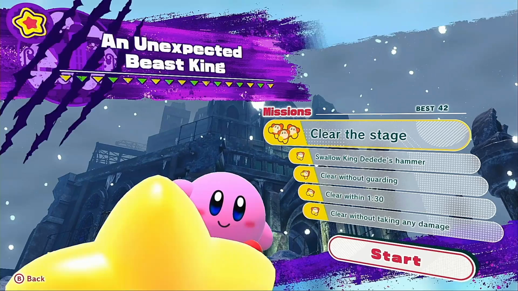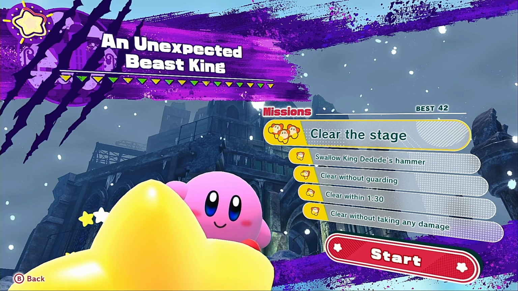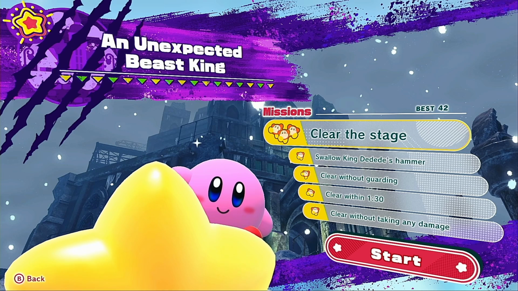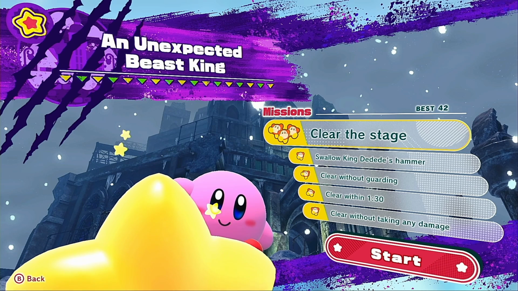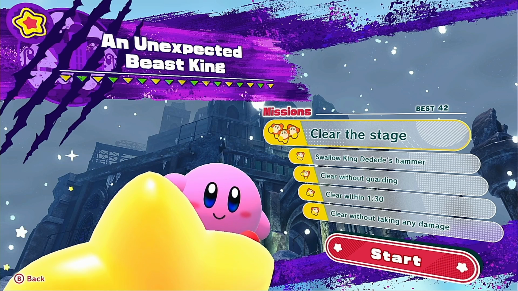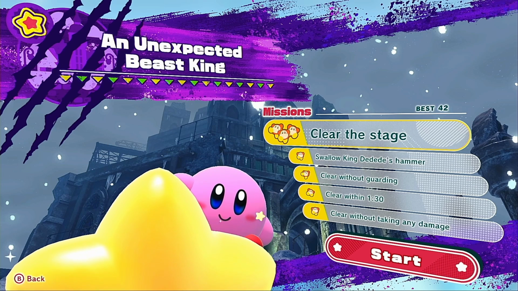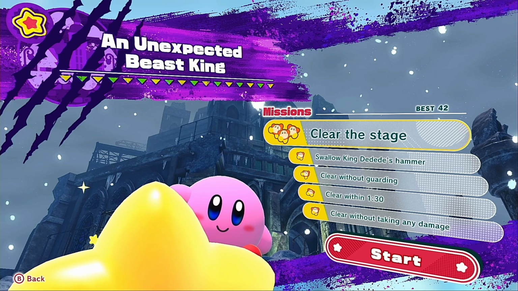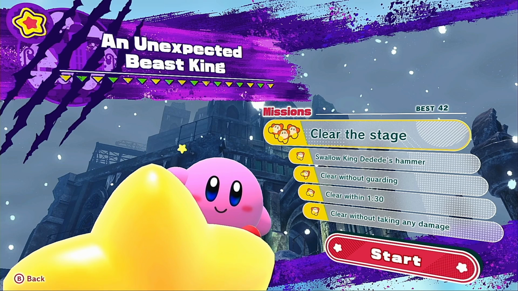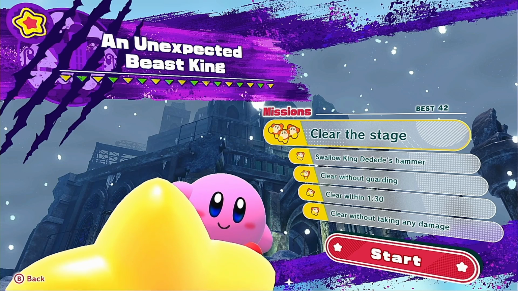So, if I remember correctly, I did pretty much everything except for clearing in 130 and clearing without taking damage. For the clear in 130, I used Dragon Fire. And then for the clear without taking damage, I also used Dragon Fire the first time to just see if I was able to do it. You can, but you have to be really good with dodging and just understanding the pattern, which is simple enough. And then I went back to see if I can do it with Sword Kirby. While it will take a longer time, that is literally the safest way to do it if you need to.